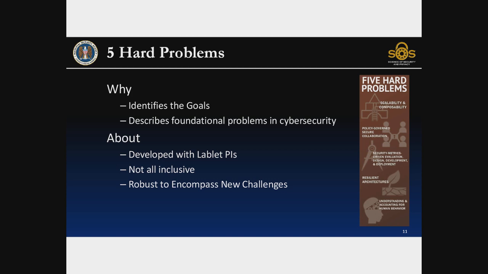And the last hard problem is definitely not the least. It's the one that makes the most challenge. It's understanding and accounting for human behavior. Humans get involved in our systems and they make poor decisions, or they make what they think are good decisions, and it undermines our security assumptions. Human behavior is a huge part, say phishing. Humans are making poor decisions on what links to click. You need to understand how humans make decisions, how humans interact, and build defenses appropriately.